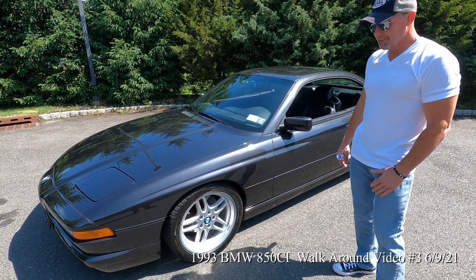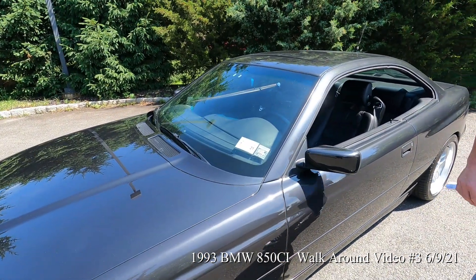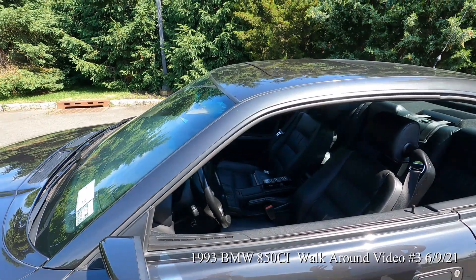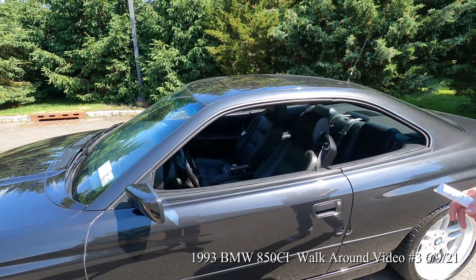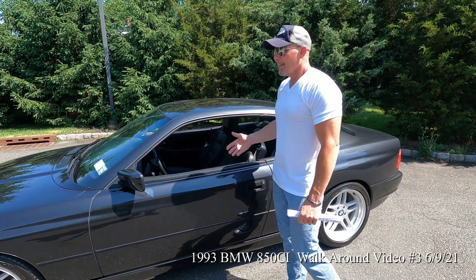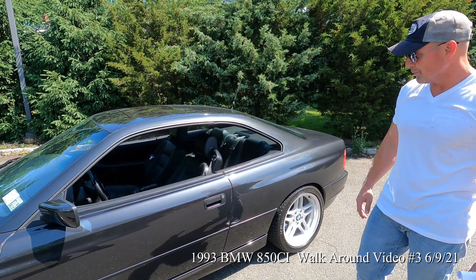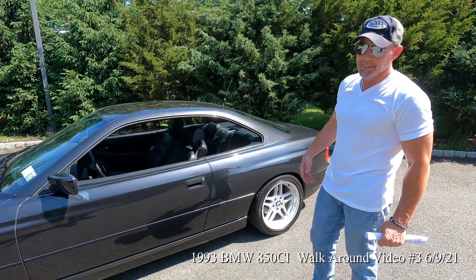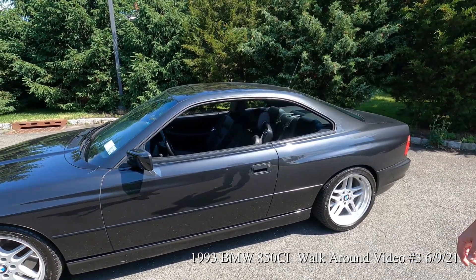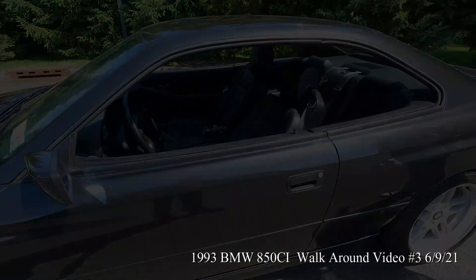The car drives beautifully — pulls nice, steering is tight, brakes are really great. It's just a really nice car. I thank Alec for thinking of me; we've worked together in the past on cars out in California as well. Alec is one of the most honest guys on the West Coast, and I think he recommended me to Marcel because I'm very proud to represent this car. Whoever wins this auction is going to be very pleased with their purchase.